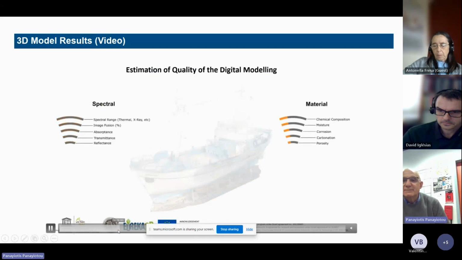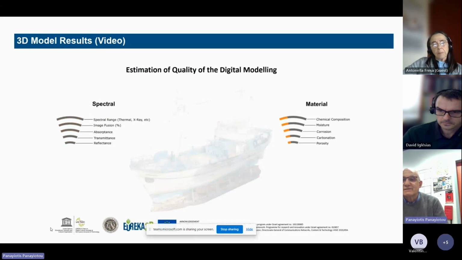Yes, here. It's very important information. The boat consists of what? Some materials. And these materials are under which conditions, when you digitize that? So which object?